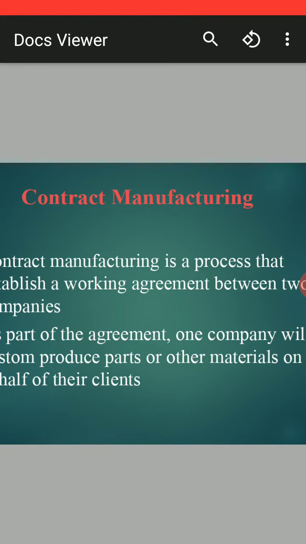Okay, so it means here a producer usually makes an agreement with another company to make certain component parts of a finished product on behalf of them for a specific period of time. Not all firms have the resources, funds or capability to produce every part or component and to complete all the production activity in-house. That means on their own.